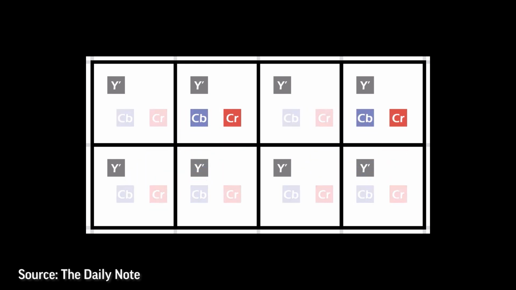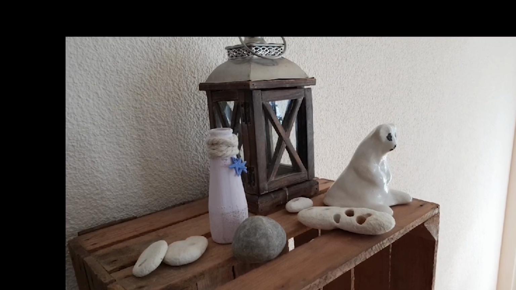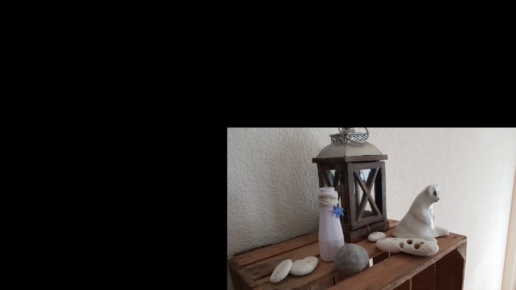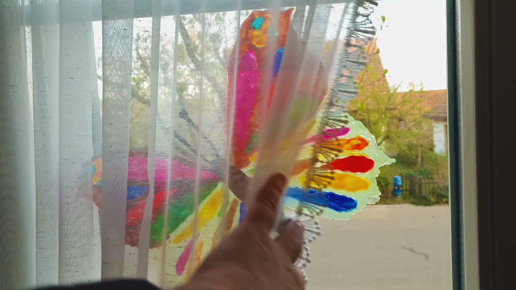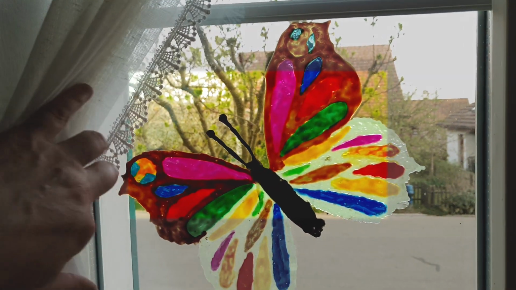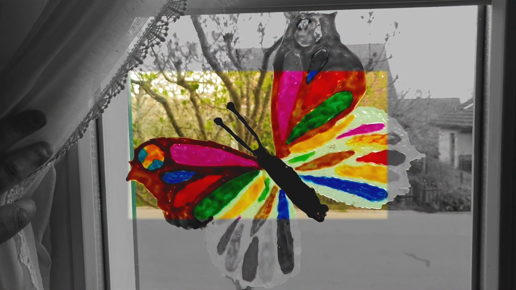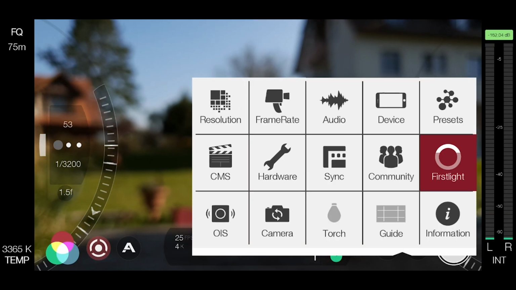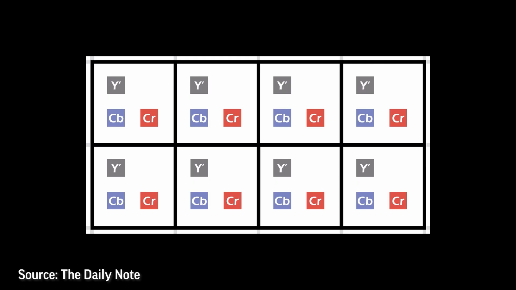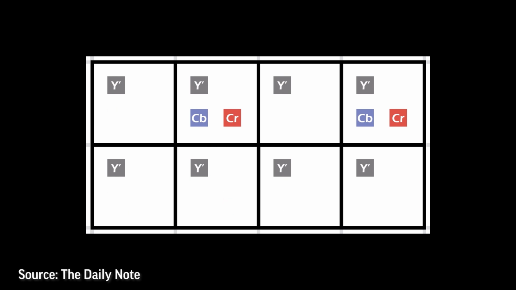Therefore, when it comes to color, your H.264 file in fact only has 1/4 of the video's resolution. For example, if you shoot at HD 1080p, the color information is actually only recording at 540p. This is one reason why you might want to record video at 4K and then master at 1080p, because 4K records color at 1080p resolution, so you'll capture color information for every pixel in your master.